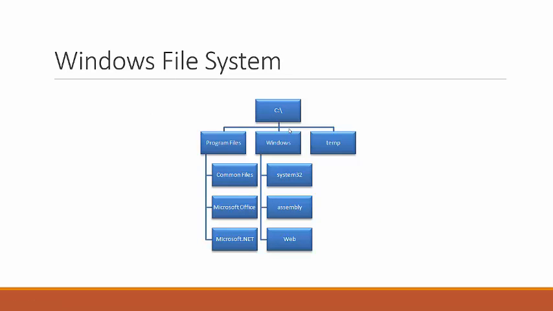Contrast this for a minute to the Windows file system. Windows, like Linux, is also hierarchical. Absolutely. See this? But the one difference under Windows is it tends to be more drive-centric. Instead of having just slash over here, instead of having the lead guitarist from Guns N' Roses, now we've got C drive. So the drive itself, or the partition, remember I could take a physical disk and partition it, a C drive, a D drive, an E drive, and an F drive. That individual partition becomes the top of the file system. And anyone who knows Windows knows you can have multiple drives, C drive, D drive, so on.